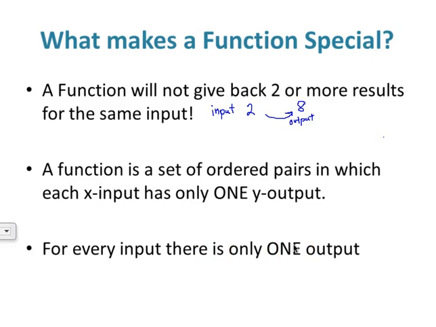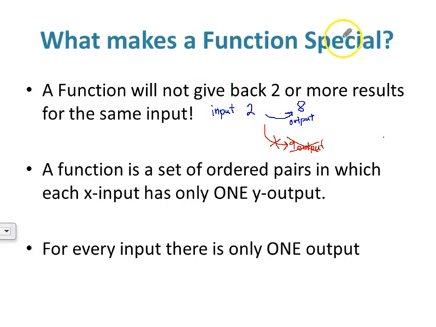I kind of said the same thing in three different ways, hoping that one of those will resonate better with you. For each input, there's only one output. So again, if you put a 2 into our function machine and it spits out an 8, that's the only output. We couldn't put in a 2 and also have it spit out a 9. That's just not possible. We could not get a 9 as an output. That would not work. We can only have one output for each input in order to make something a function.